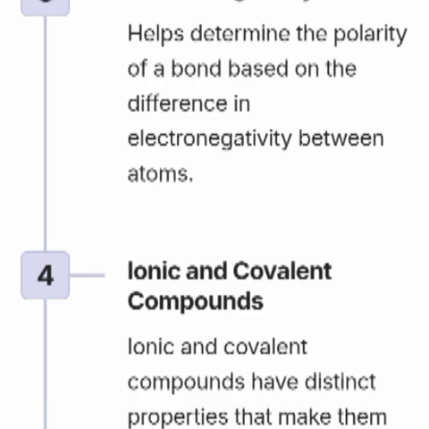Ionic and covalent compounds have distinct properties that make them useful in various applications. Ionic compounds have a high melting point. They are conductors of electricity in molten form or in aqueous form, and they are soluble in water. Covalent compounds have low melting and boiling points, and they exist mainly as gases and liquids at room temperature. We are going to take some likely questions on this topic, so stay on.